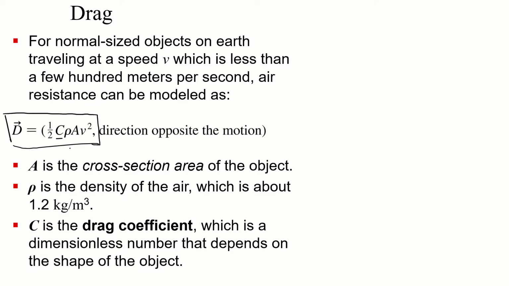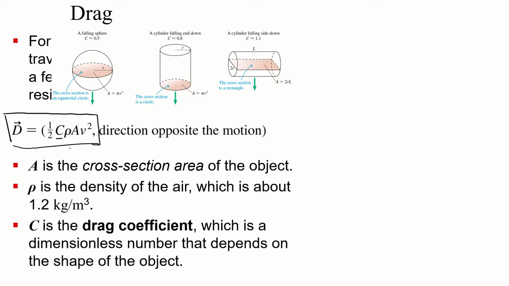Is it going to cut smoothly through the fluid, or is it going to catch a lot of fluid as it goes? The textbook gives some rough estimates for certain types of shapes. If you have a sphere, we can see what some of the things are. If you think of the cross-sectional area, you're essentially taking the widest part of that object, and the area of that widest part is the area in that equation. What's the maximum amount of area that you're going to have to push through that fluid? And then the C, which is what's given in this diagram, depends on the shape of it.